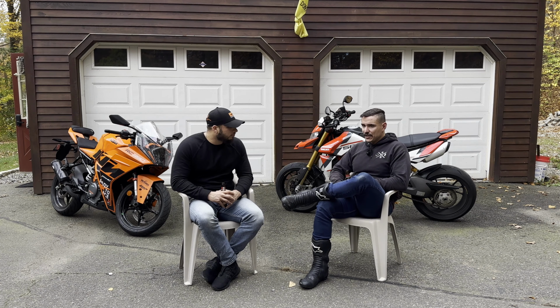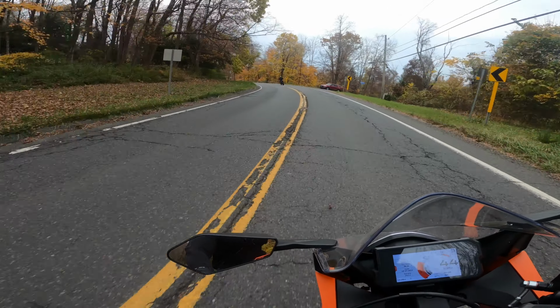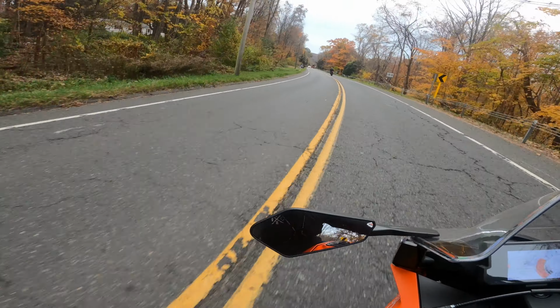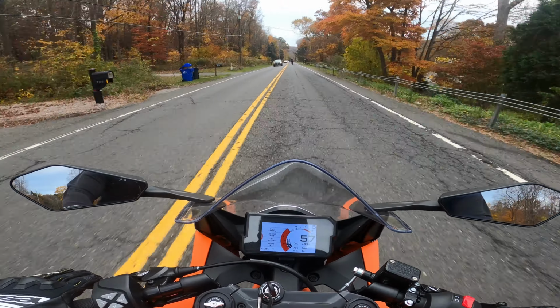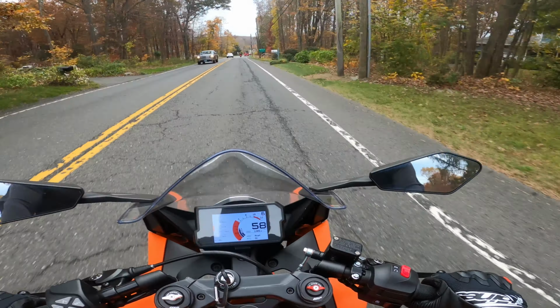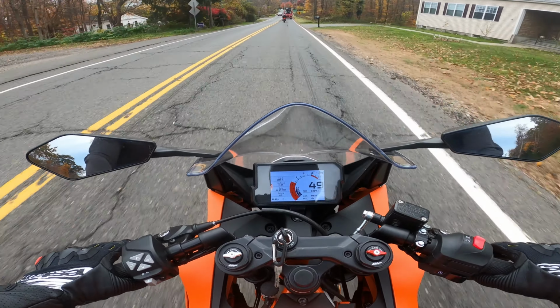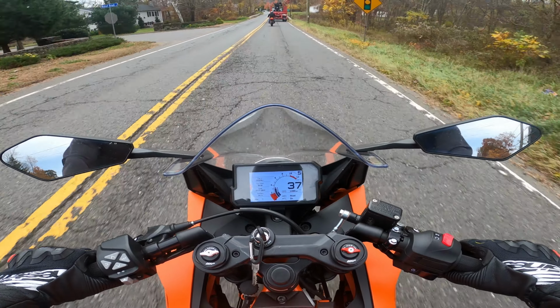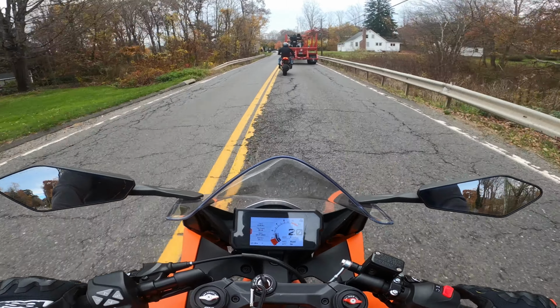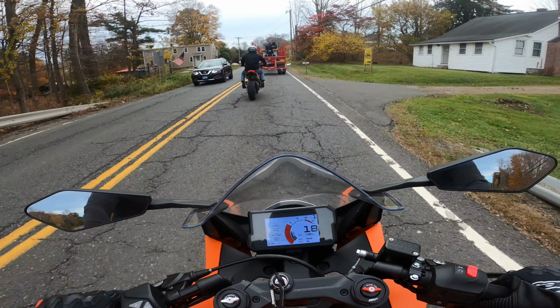And frankly, from a racing perspective, when I'm up in Loudoun, there are a lot of people that run RC390s in the lightweight category. It's a good little platform. The clutch is light. Clutch throw is really light. I could definitely use one finger on the clutch. Super light clutch pull. Brakes are a little left to be desired, but outside of that, this is a nice little package for what you get. I think it's like $6,000 new. Where I race at New Hampshire Motor Speedway, NHMS, there are a bunch of RC390s. So it's a viable race platform for sure.